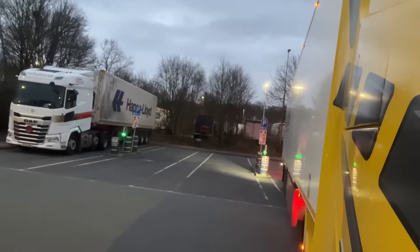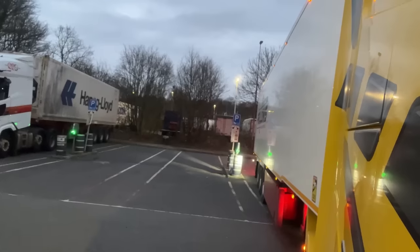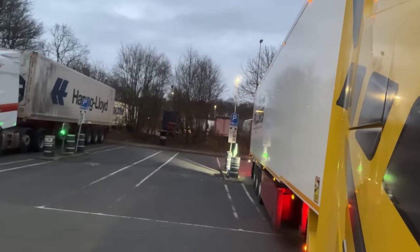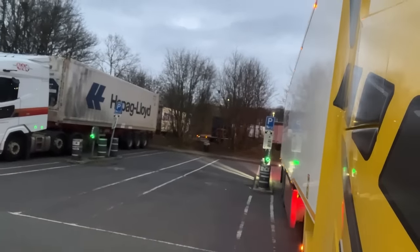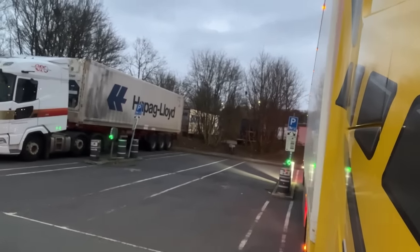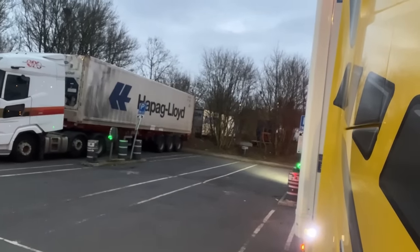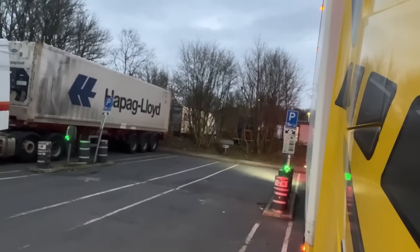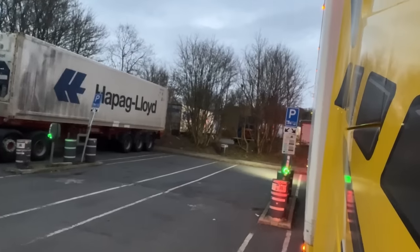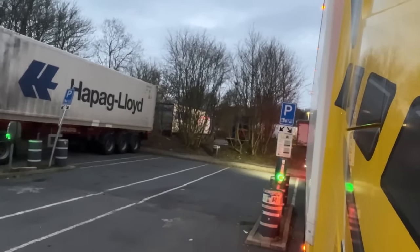This machine you can see me reversing up to, this is a plug-in for my fridge. But if I want to use that, I've got to pay more again. I have got a cable to connect it to my fridge, which makes it quieter, so you're working on electric instead of diesel. Doesn't bother me, but sometimes if the diesel's going low or anything like that, I will plug it in. But again, it costs me more money. I have to pay, well, I don't, the company has to pay it.